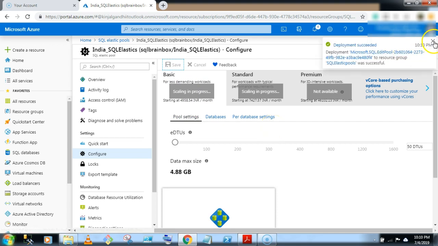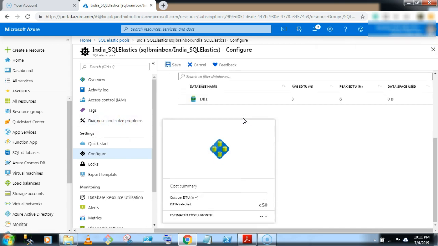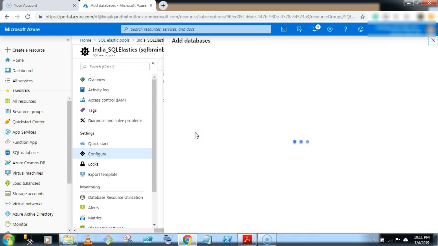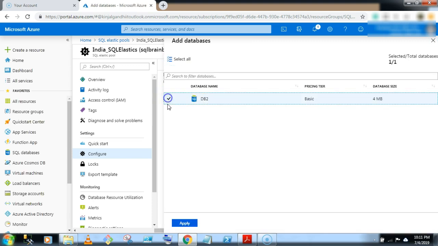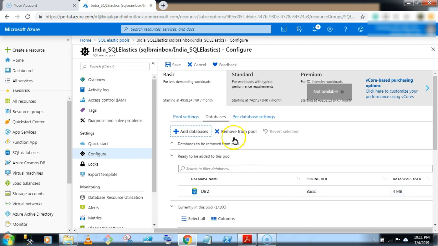So deployment succeeded. Let's quickly check. So now we have successfully removed database DB2 from the pool. You can add it anytime. Click on add database, select the database, click on apply, and click on the save button.